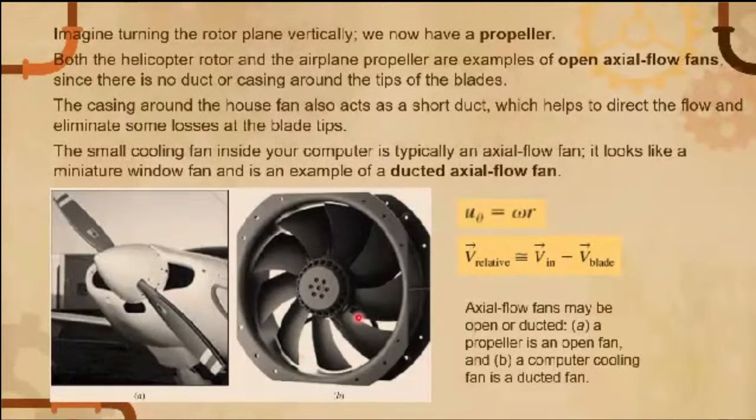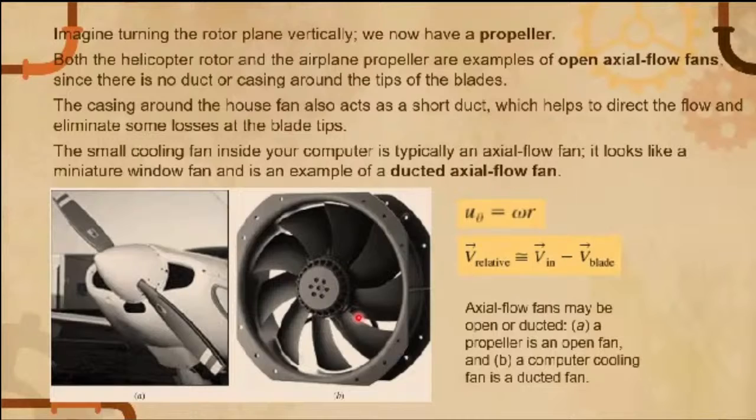I'm not referring to your laptop, because your laptop is using a centrifugal fan instead of an axial fan. For a desktop PC, behind your desktop CPU, you are using a cooling fan, which is an axial or ducted axial fan.